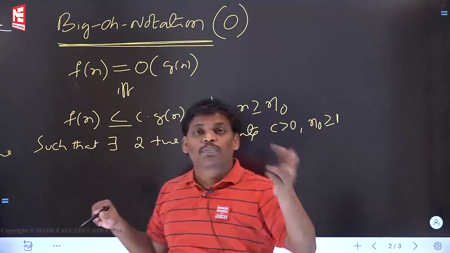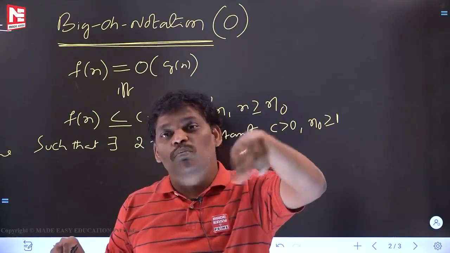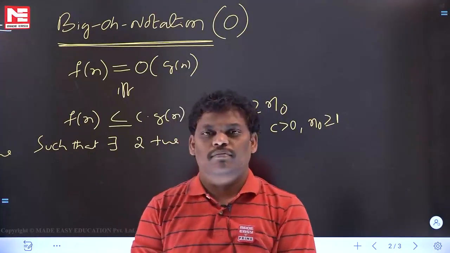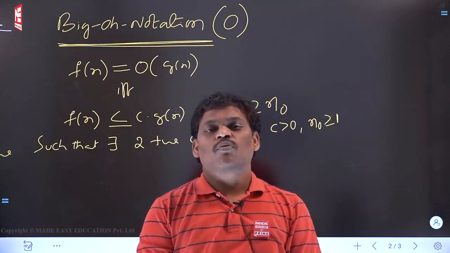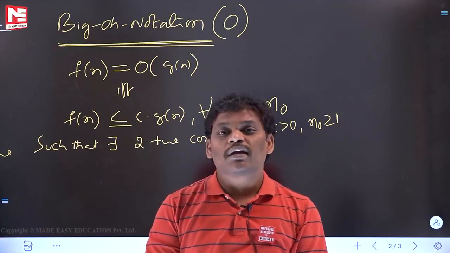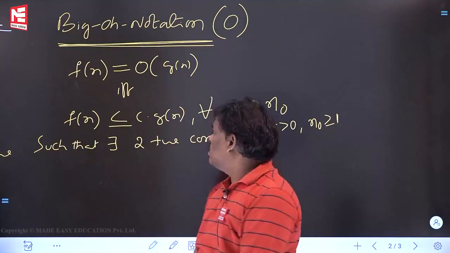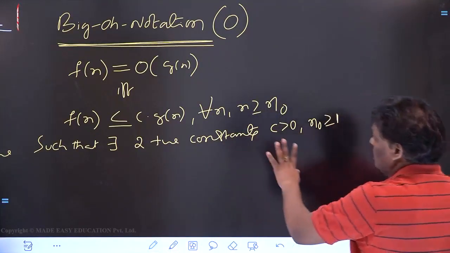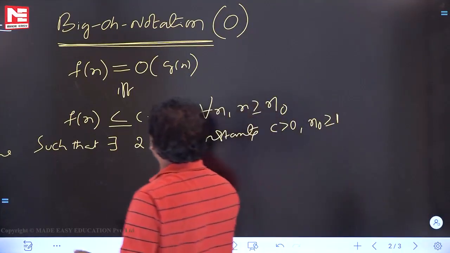Next one. Big O and omega both satisfied. Between two functions, if big O is satisfied and omega is satisfied, then theta. You know big O, you know omega also. Big O is less than or equal to, omega is greater than or equal to. What is theta? If big O is satisfied and omega is satisfied, then theta will come. I already took one definition, the big O notation definition I wrote. Everything is fine now.